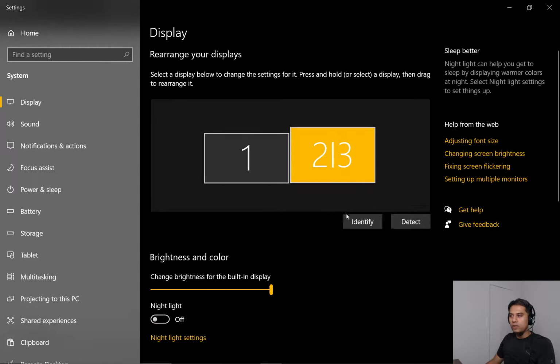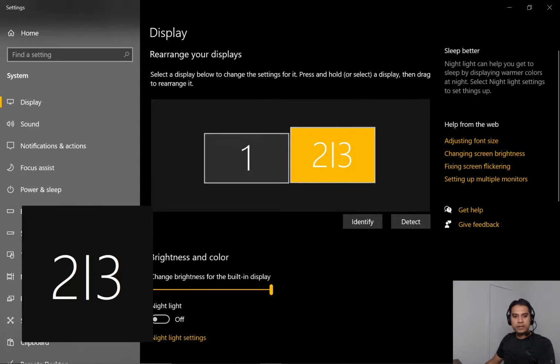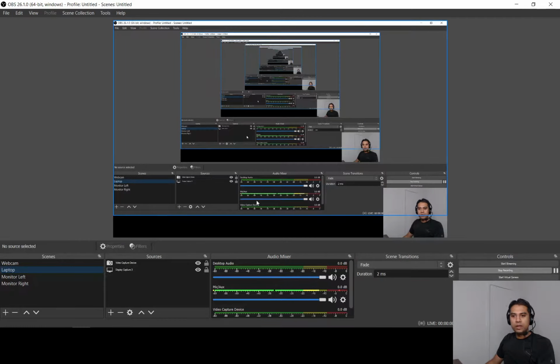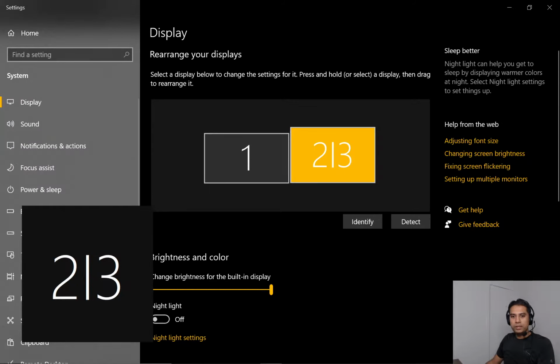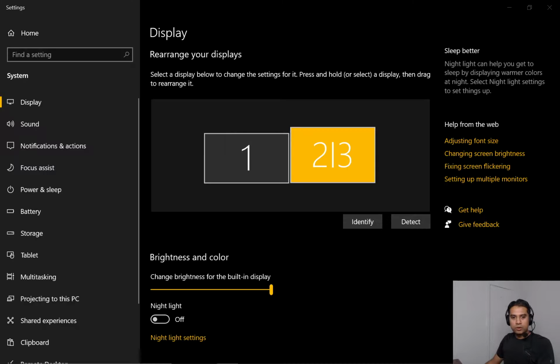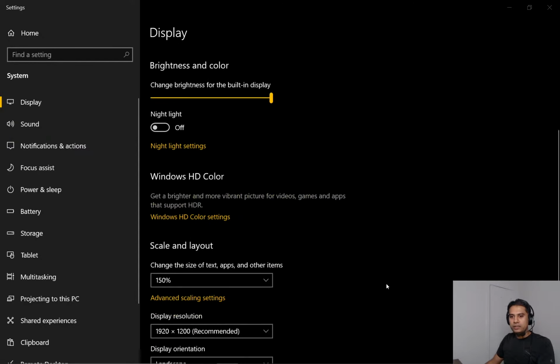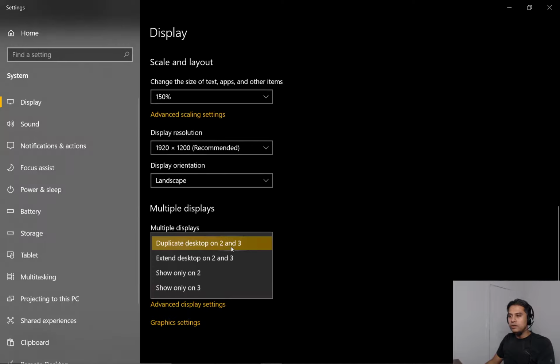So we have monitor 1, so let's identify, and you can see this is monitor 1, and then I will select monitor 2. So this is monitor 2 and 3, and I am selecting monitor 3, but somehow something is not displayed, so I'll go back to monitor 2, and then I will change the settings to, instead of duplicate, I will say extend.